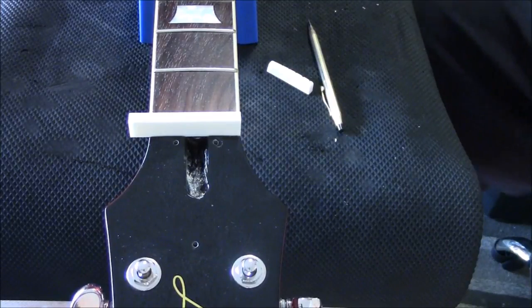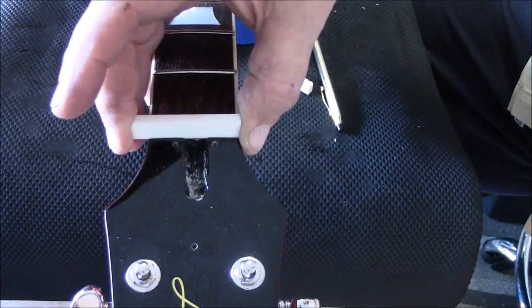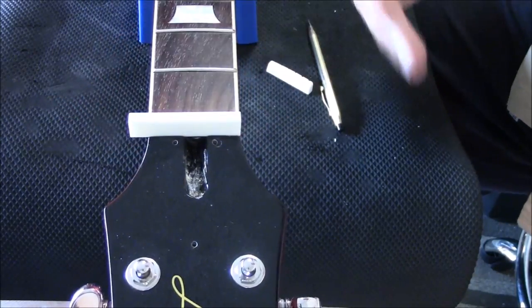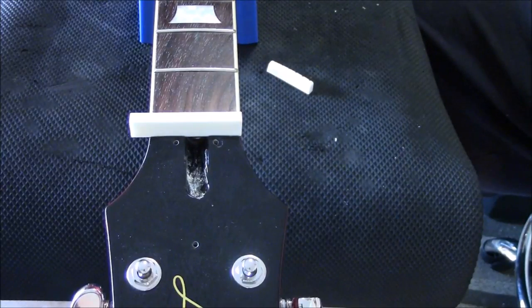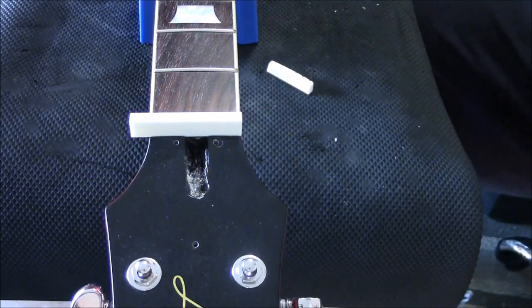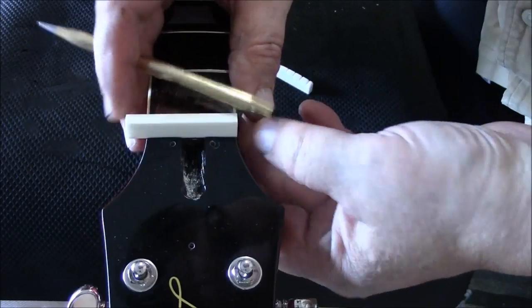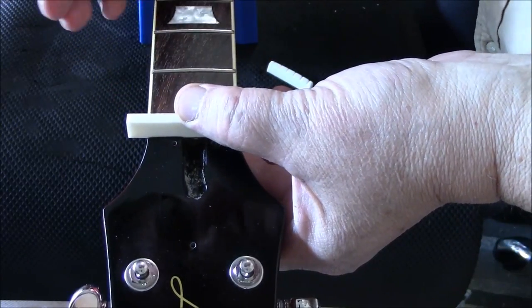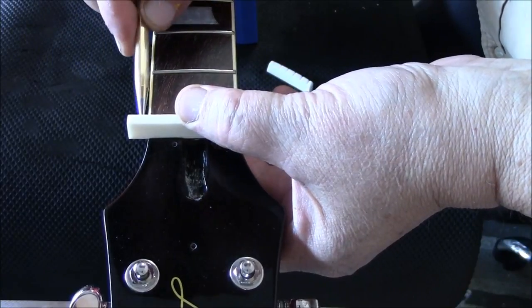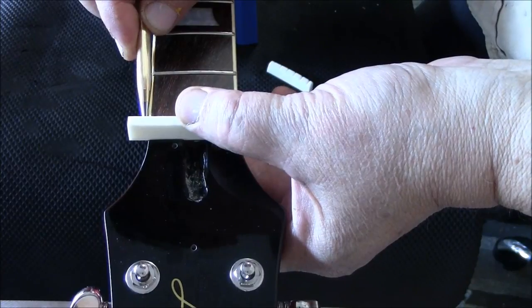Okay, guys. This particular nut fits this nut slot just perfectly. The width is good, but the height is too high and the length's too long. What I'm going to do is mark it on one spot and come in with my bone saw and cut it free of that. But if you'll look real closely, what I want to do is leave just a tiny bit extra on this, so that in case I fudge on it, I can always come back later.